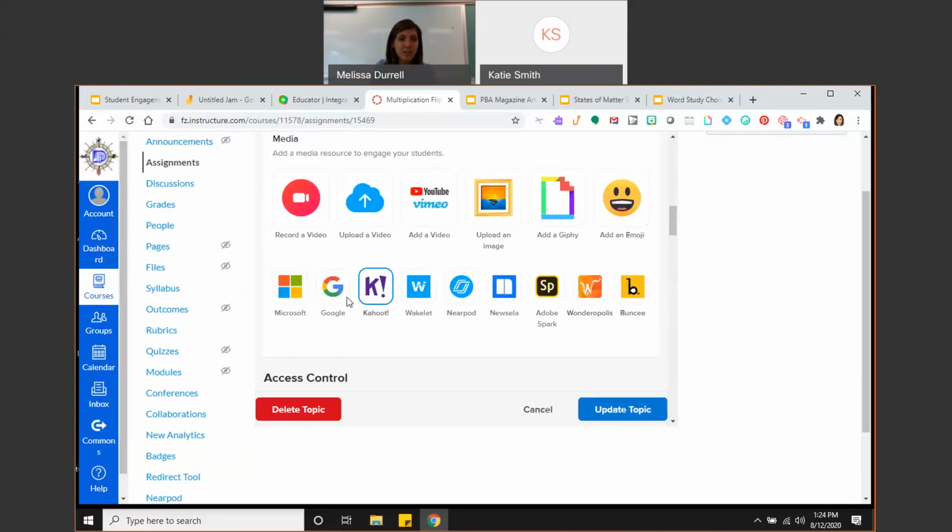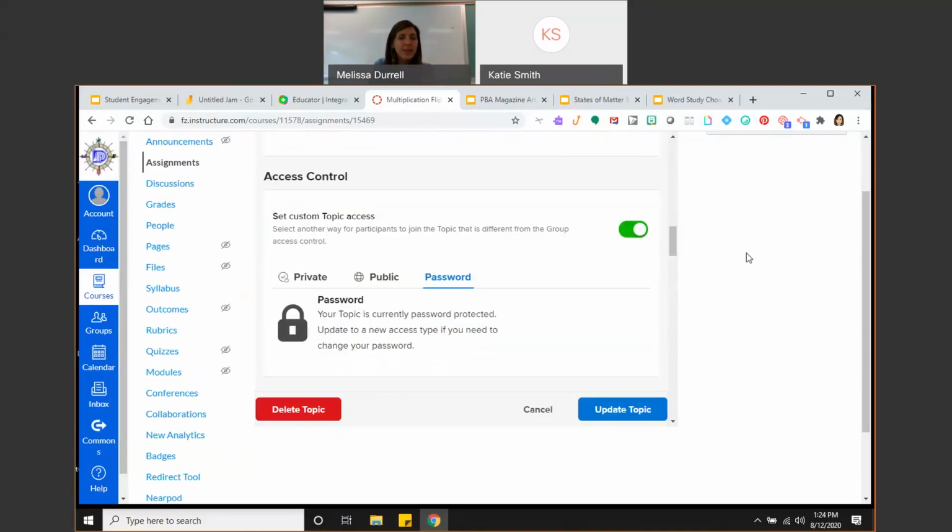So check out all of the different things that you can integrate into your Flipgrids. And then when you scroll down within Canvas, you will get some of the options for your Flipgrid. There are a few that I will recommend you go back into Flipgrid to add. So I'll talk through a few of those quickly.